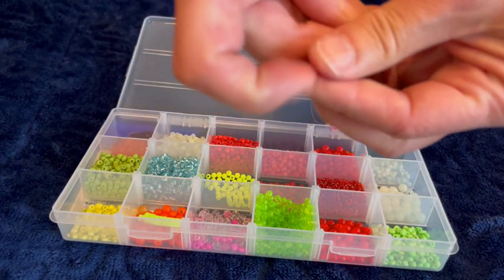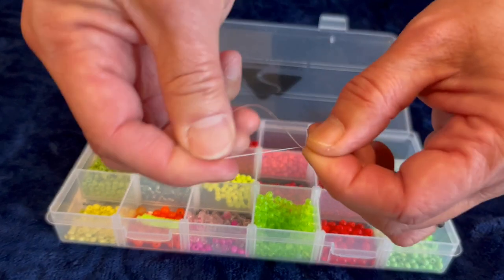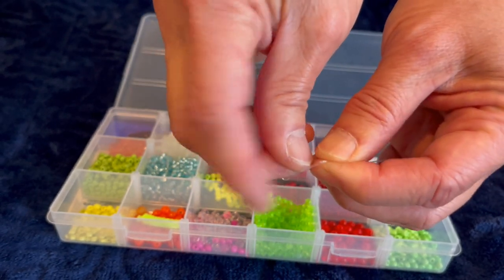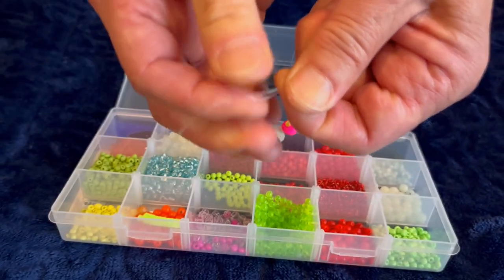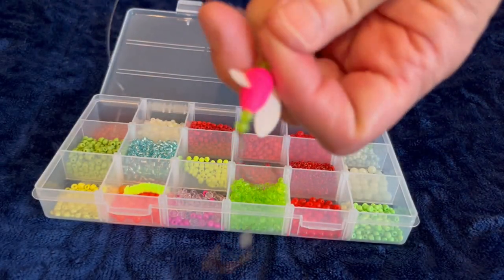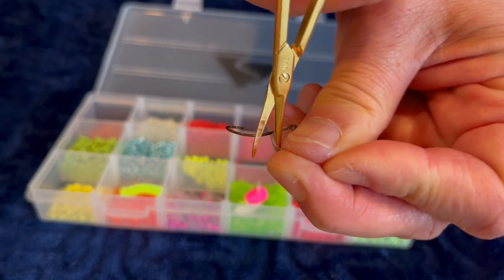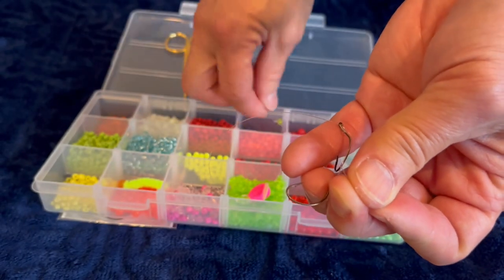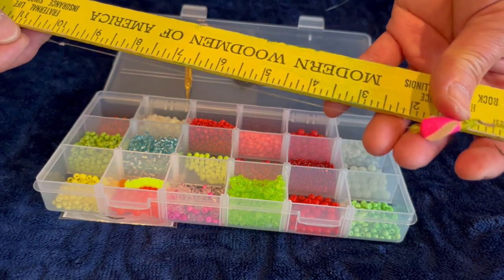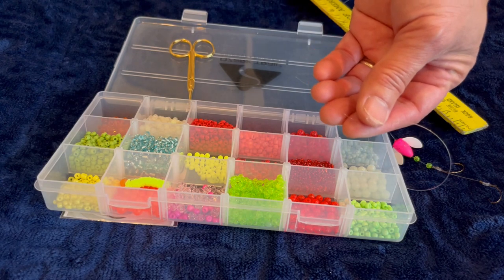At the very end you can simply tie it with a double overhand knot if you don't want to do anything fancy — just tie it with a double overhand knot like that, and you're ready to go. Cut out your tag line, and there you have it: J.U.'s Coke Stinger folks. This one measures 10 inches, the entire length is one foot long. That'll do it — put it with a tornado flasher, which we'll be talking about in another episode.